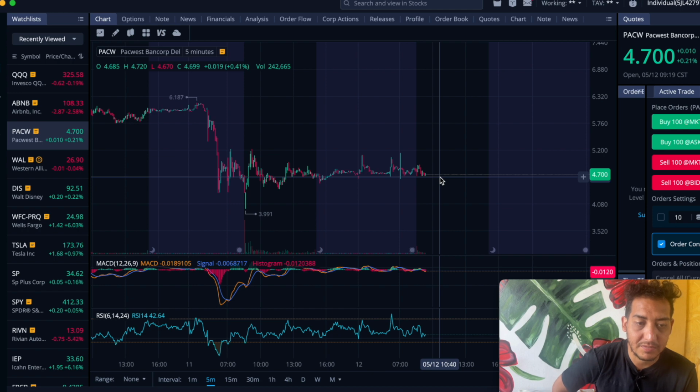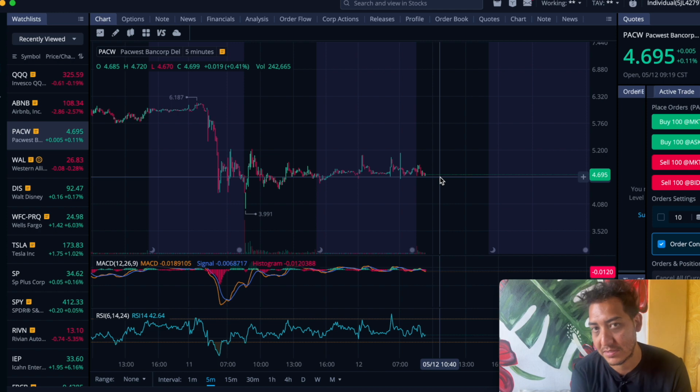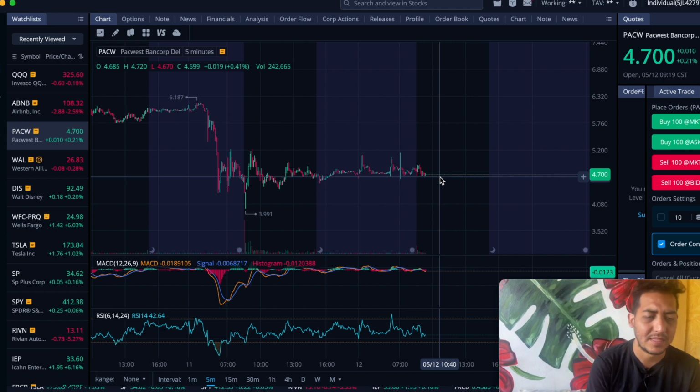However, the difference in potential when it comes to making money buying options is a lot bigger than selling options. So you're gonna make a lot more money if you buy the options, if it goes your way, but you have a much higher chance of making some money if you sell options. I hope that makes sense. I think it makes sense.